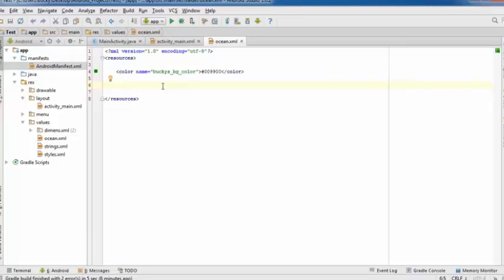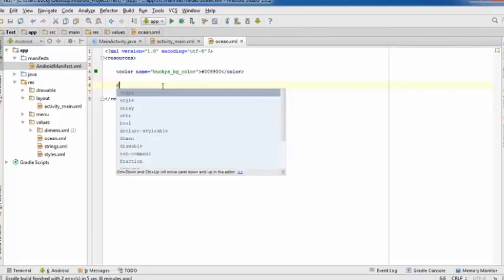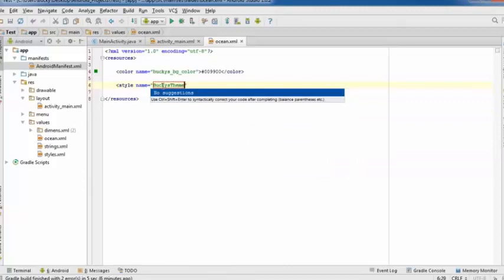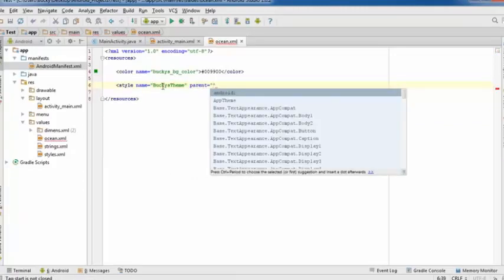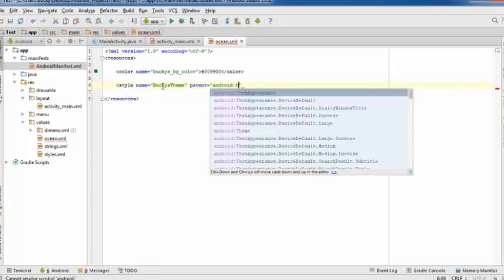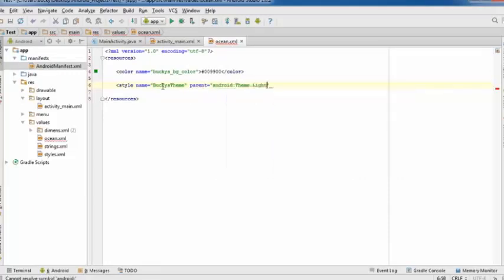So another thing is this. In order to make that overall theme, it's really similar to a style. So you make a style, you give it a name like Bucky's theme, and then what I'm going to do is I'm actually going to inherit from Android, and I'll just choose Theme Light.